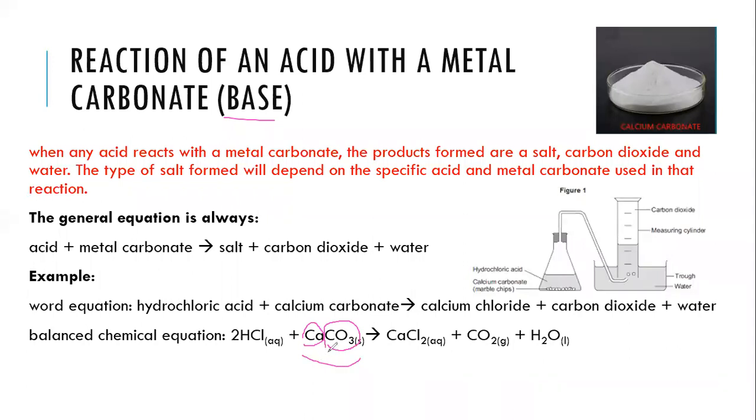When this metal carbonate, the example that we need to know is calcium carbonate, goes into reaction with an acid like hydrochloric acid, we said that not the carbonate, the other element, and not the hydrogen, the other element, the non-metal part and metal part. So metal first, non-metal second. As you can see, metal first, non-metal second. When they come together, it becomes salt. So that's going to be calcium chloride, the -ide name ending, we know that. And the hydrogen here is going to produce the water.